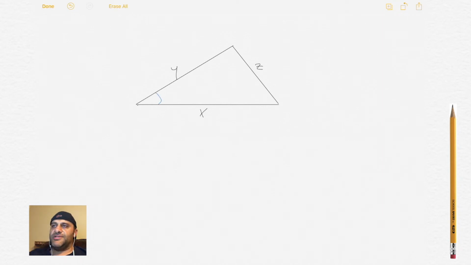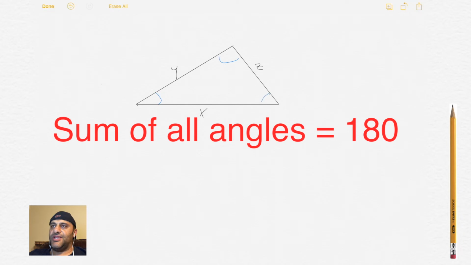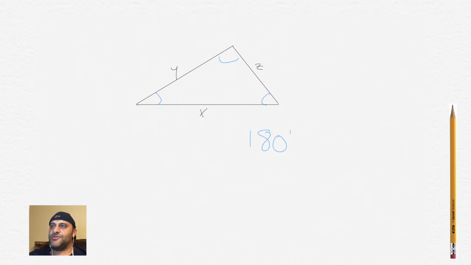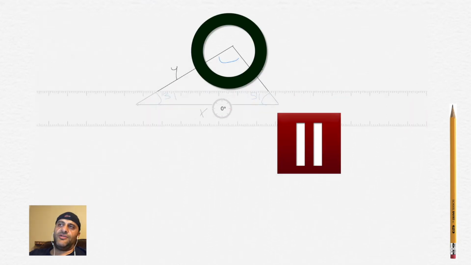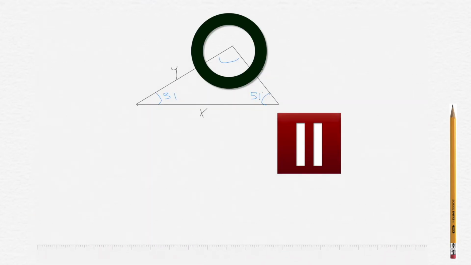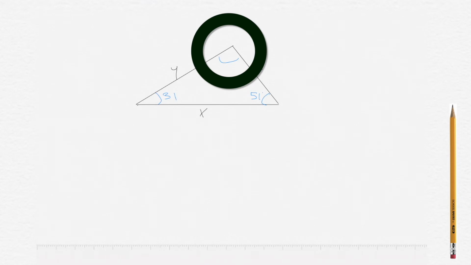Now the next order of business is all three angles must equal 180 degrees. And just for the heck of it, we'll try one. Okay, so I measured this with a protractor. That is 51 degrees, that angle. Let's measure this guy over here. That is 31 degrees. So one angle is 51 degrees, one angle is 31 degrees. Do it on your own. See if you could calculate that angle up there. You could hit the pause button if you want to try this.